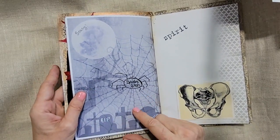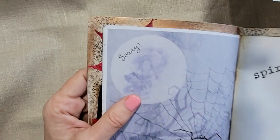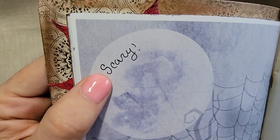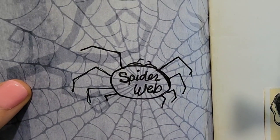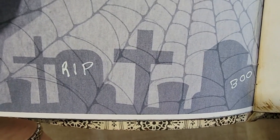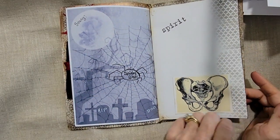And here is, I would call it one of the darker, lighter signature pages, but I wanted to show you two things about this. On this particular page, I just wrote here with black marker, like a thin, fine Sharpie pen, and that's what that looks like on there, so you can definitely read it. Now here I used a medium thickness one to draw the spider, so you can see you can still write across these pages. Or you can write with a white gel pen. So I wrote RIP, and Boo. Okay, so you can see how you can still write on those in different ways.